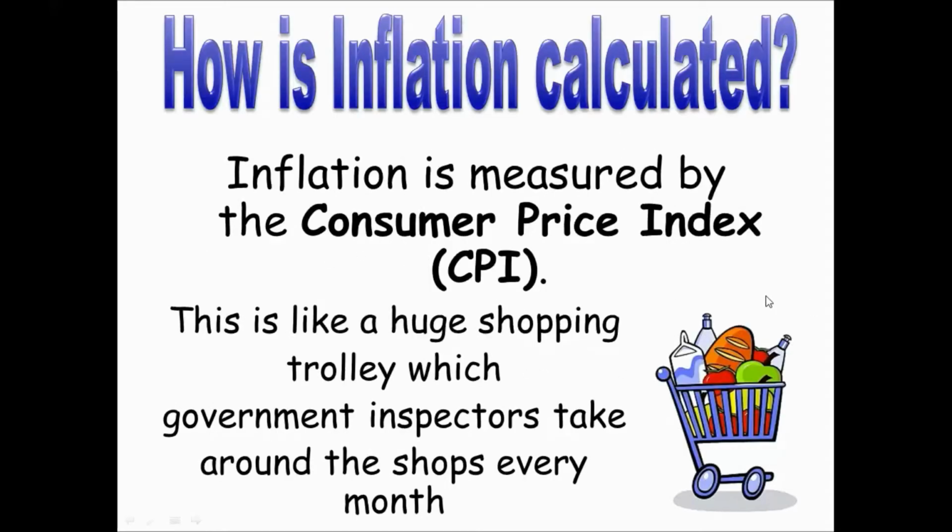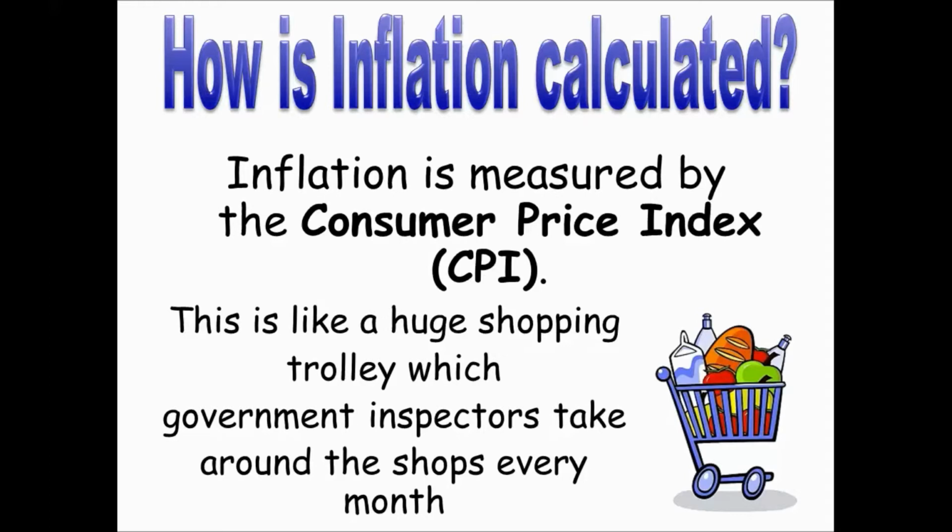What I'd like to do now is have a quick look at how inflation is calculated and give you a bit of context. So inflation is measured by the Consumer Price Index, or CPI. Now every year at January time you'll notice that the cost of a MyKey ticket will go up, the cost of most things that you buy will go up slightly. This is caused by inflation. That is what inflation is.